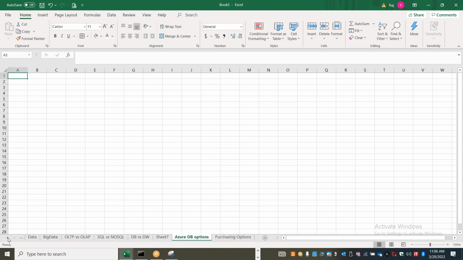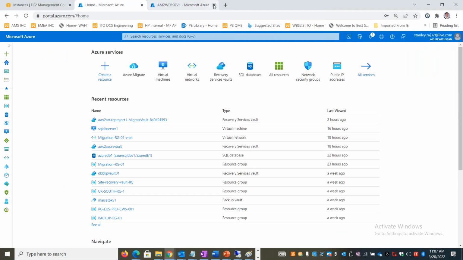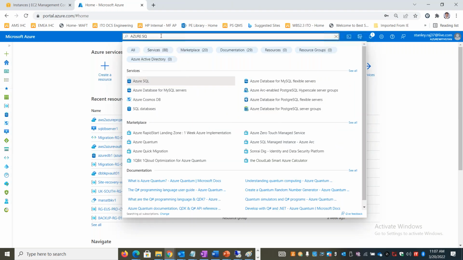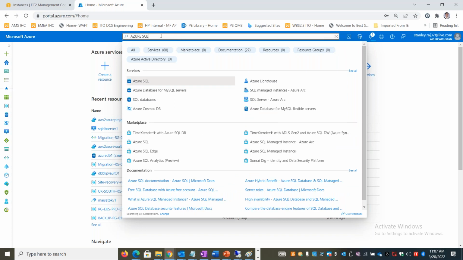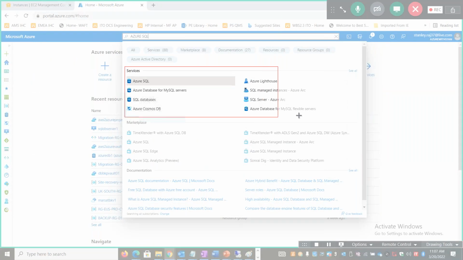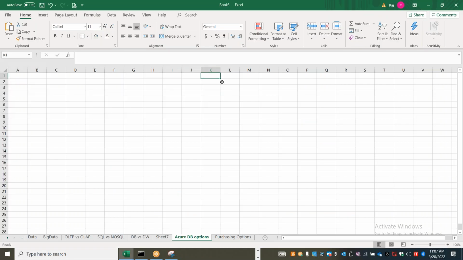Okay, now let's talk about the different options that we get in Azure SQL. Whatever technology you want to understand the different options for, I'll give you an easier way to get inside that. When you search for just SQL or Azure SQL, you will start getting all the different flavors. If I search with Azure SQL, you can see the different Azure SQL related services that can be used. So you can see these many SQL and NoSQL options have turned out.